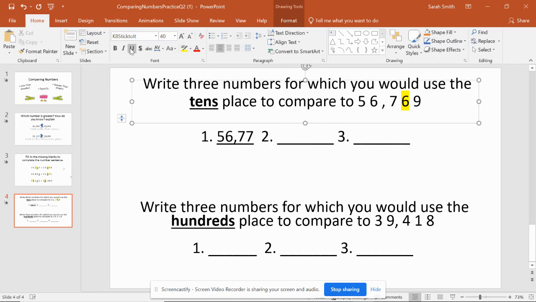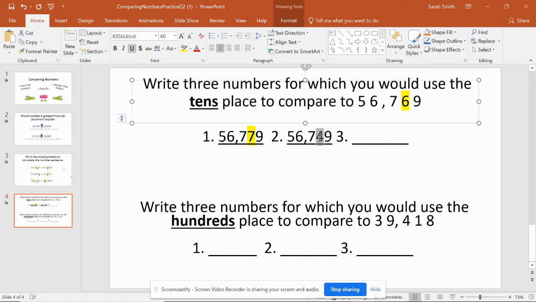So therefore, the tens place is the only digit that can be different, and then everything else can be left the same, or everything behind it can be changed. But everything in front of it has to be the same. And the reason for that is because if I were to change any of these, I wouldn't be using the tens place to compare because they would be first. Left to right, they would have a higher value. So I'm going to do the exact same thing here. I know that I have to keep the 5, the 6, so the 56,700 has to stay the same. And then I'm simply going to change the tens place and tack the ones place back on.